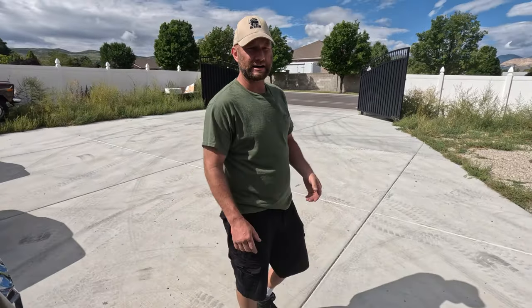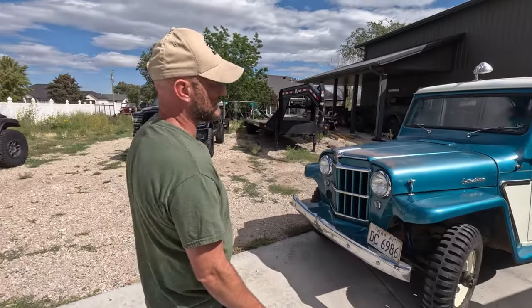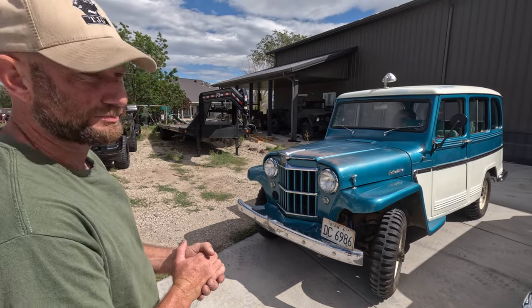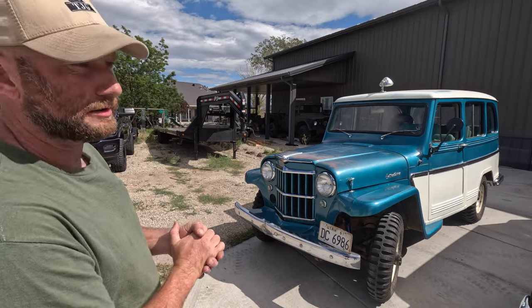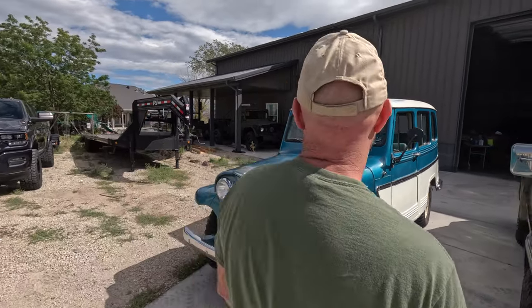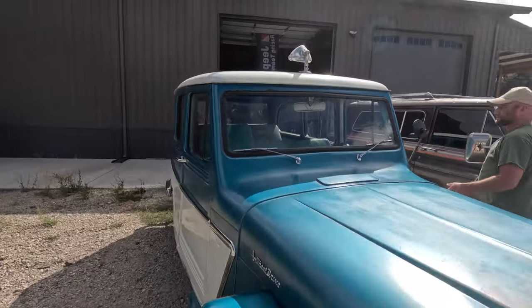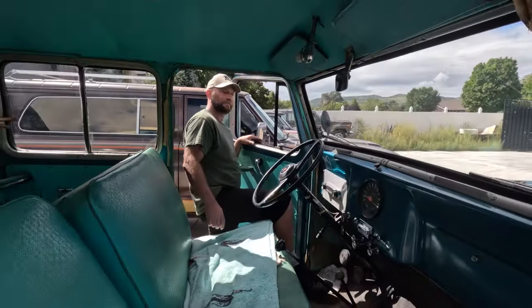All right, last but definitely not least, we're gonna take a drive in the 1961 Traveler. Like I mentioned before, this guy was built to haul the family, do the job. You know, most people did working class jobs at that time, so this would have been able to haul anything you needed, travel any roads you needed to go on. Just basically the catch-all, do-all.